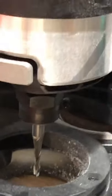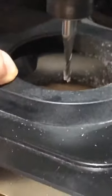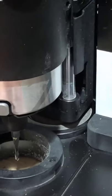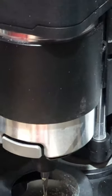Can any of this do metal? Have a special metal bit? Yes, if you get the right bits, you could do aluminum with this. Harder metals, probably not. Okay. That is down to how strong the spindle itself is, primarily. But as long as it's spinning and you're moving slow enough, it probably could do even harder metals. But this is a router, not a mill.